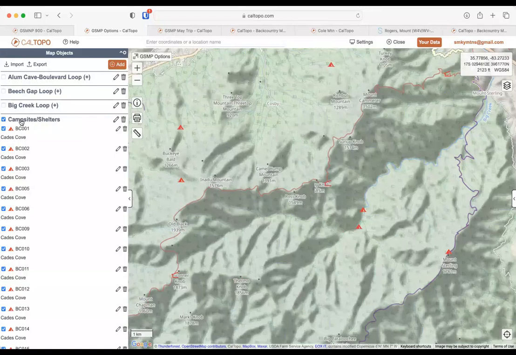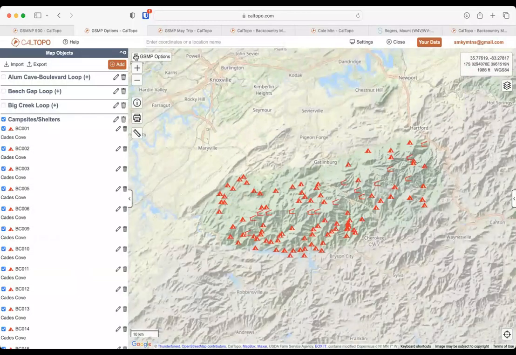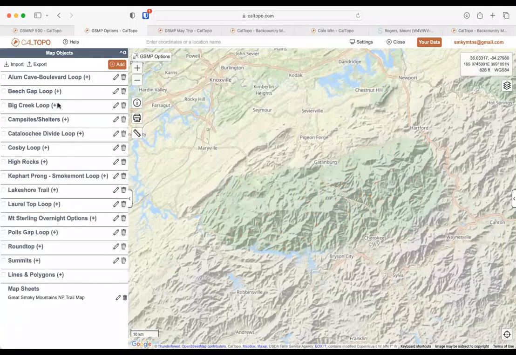And so I actually downloaded a GPX that had all the campsites and shelters within the park. And so once again, if I click on that guy, it's going to zoom out to show me the extent of what's visible. So that's, I think, a very cool hidden feature that you can kind of take advantage of.